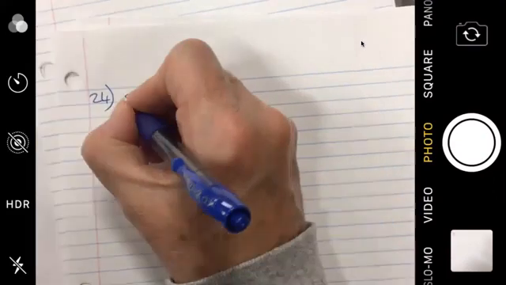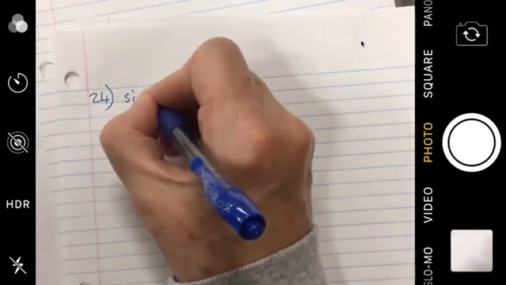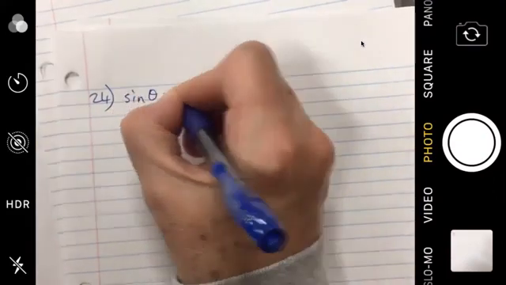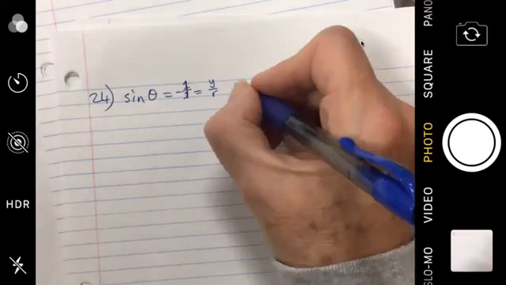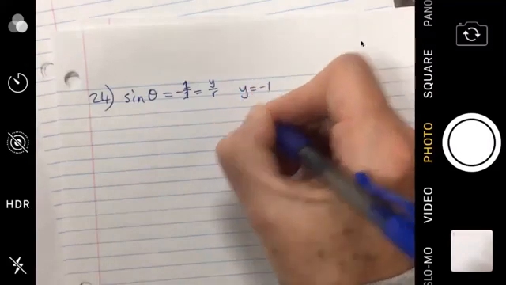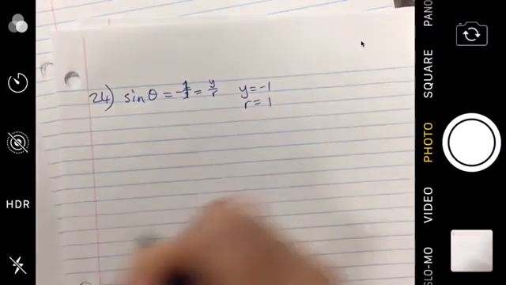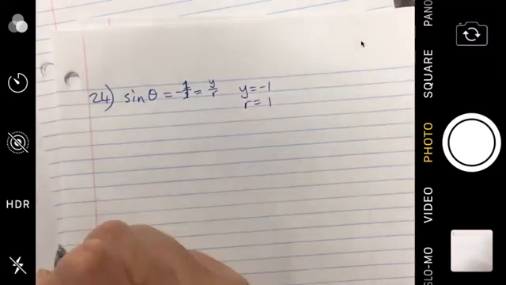Sine theta is -1. Okay, the value of a trig function is always a ratio, even if it doesn't look like a ratio. That's actually -1 divided by 1. Yeah? -1 divided by 1. And sine is a y divided by an r. Okay, it is the y that's negative because r can't be. I know y equals -1 and r equals +1. I want to know what values of theta would make that be true.